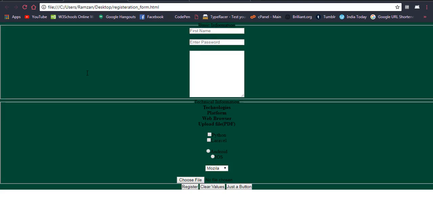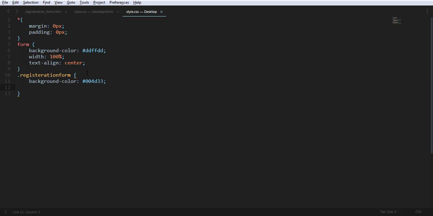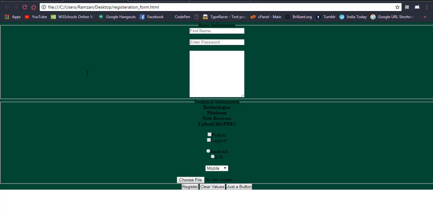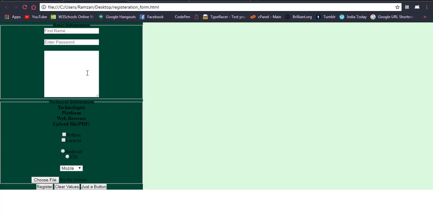Throughout the page the color is implemented, but we want to make the form smaller. So for that we have to decide some width. Width is approximately 450 pixel. And now if you see the output, it is something like that, right?